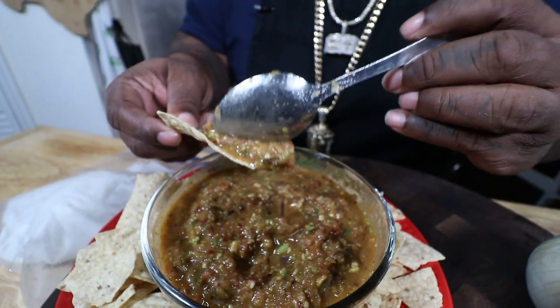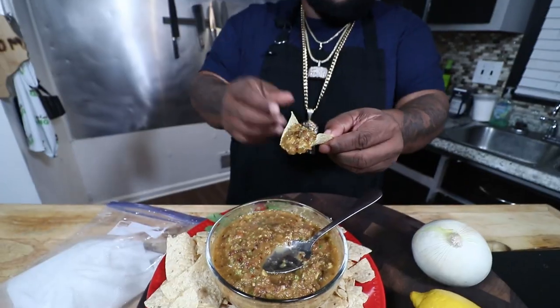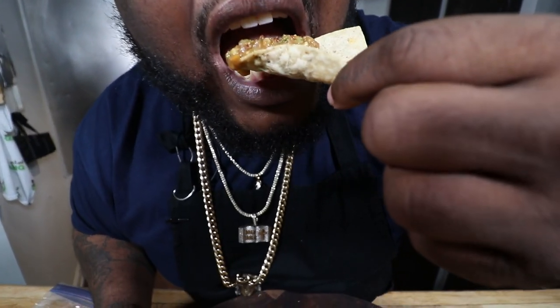When you get the avocados from Mexico, it's just different. When all the family's coming over for the holidays, this is the salsa you fix with the avocado. Avocados from Mexico, and the pineapple. Come here, we gotta try it out.